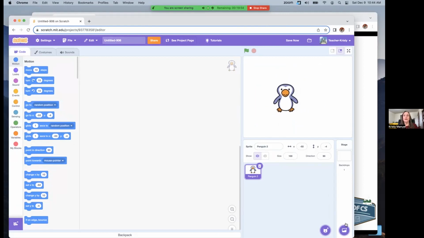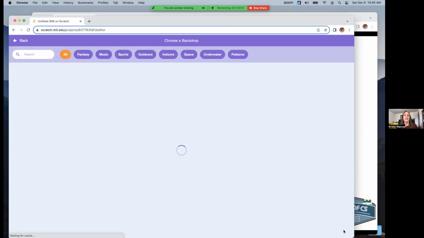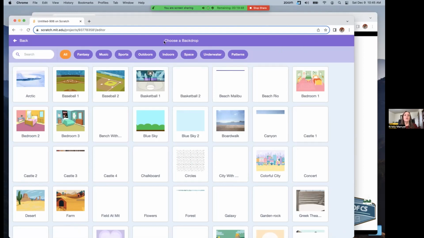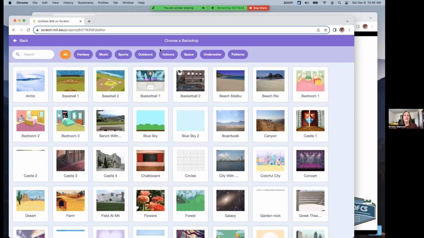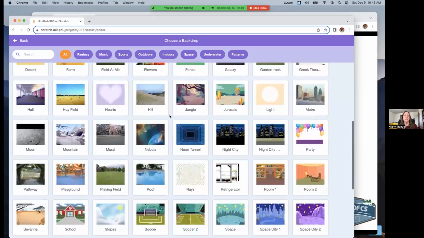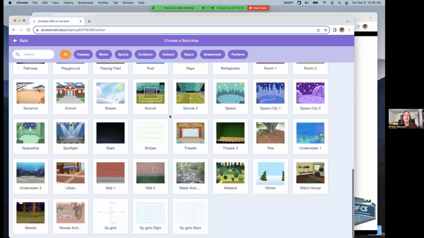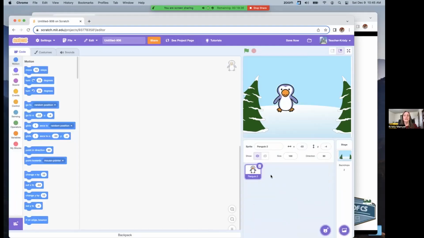Now to choose a backdrop, I'm going to go down to choose a backdrop, click on that little button. And again, you've got some categories up at the top to narrow it down if you want. Or you can just scroll through and see all the choices. And once you find one that you like, you can click on it and it adds it to your stage.